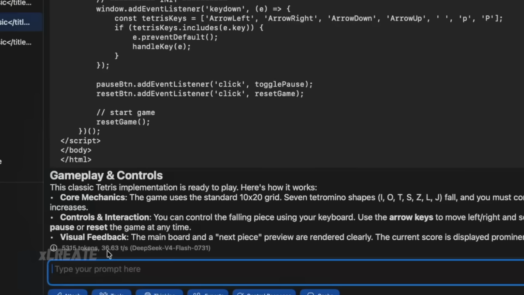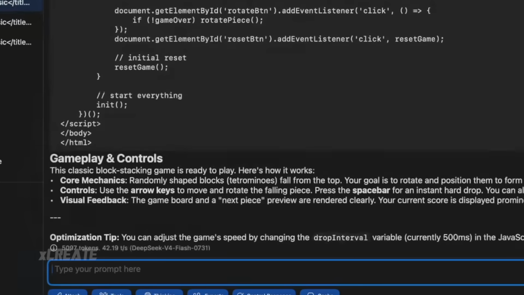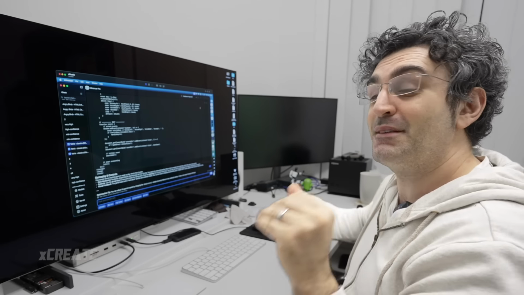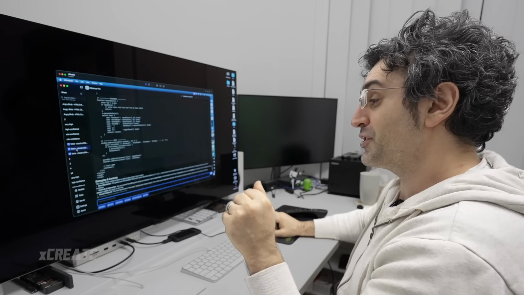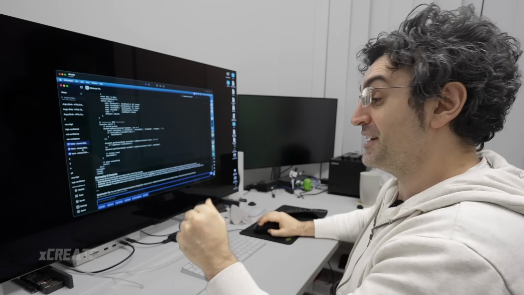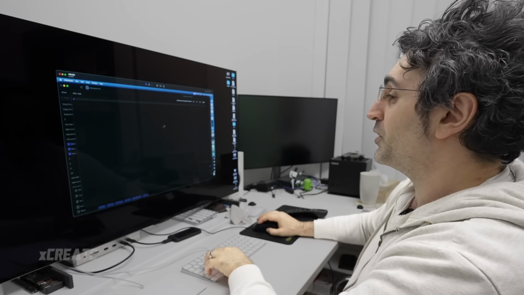We're still getting 36.6 tokens a second, so that is good. Now with DSpark enabled, look at that. We shot up to 42 tokens a second, so it is even faster. The difference in speed: from 30 tokens a second, we shot up by 6, and we shot up by another 6 to get DSpark. Let's see the quality of DSpark.